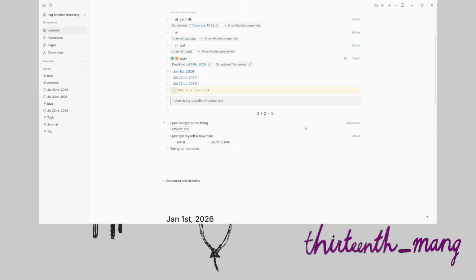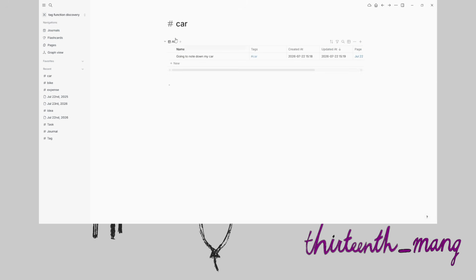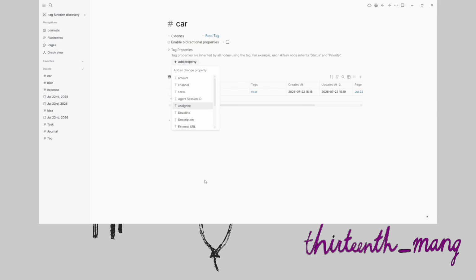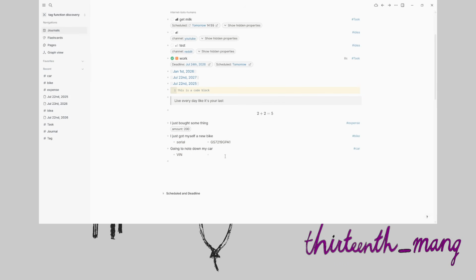Going to note down my car, and then do hashtag, no, not card, car, new tag car, and then we'll go into the car one, and then we'll define this one would be VIN, right? So vehicle identification number, and that would be the same text. Right, and then we go here and we type the VIN, whatever that is, and that looks a bit less realistic than our bike serial.